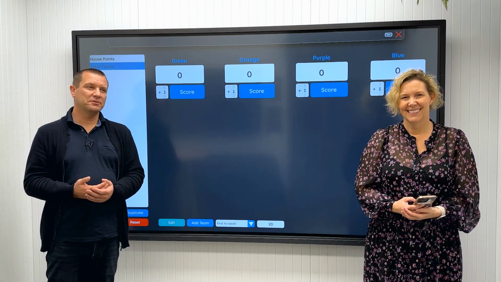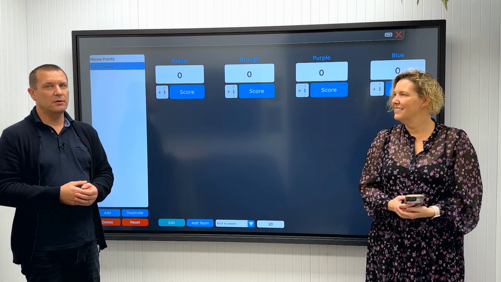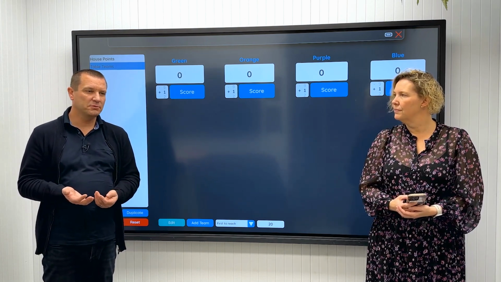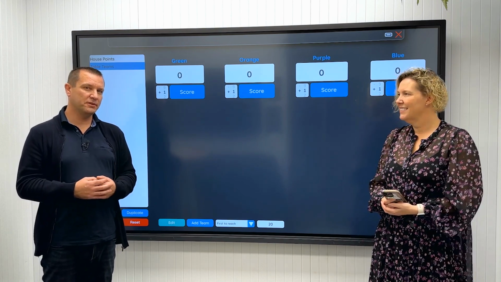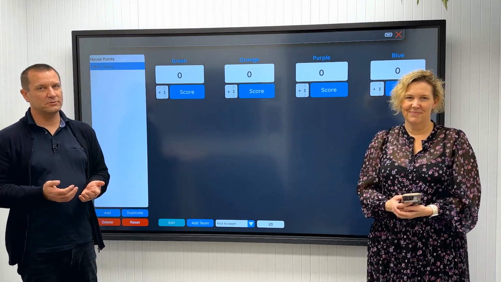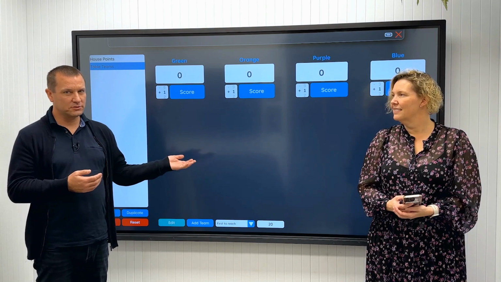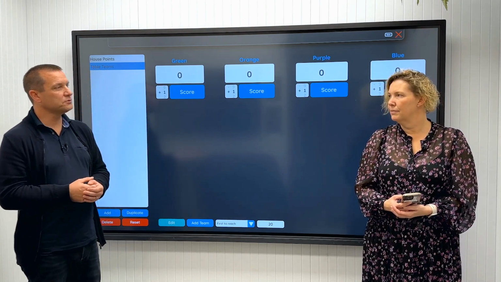So we've just done all of this great work in this classroom. But what if we want to go to the next classroom? We want to take that with us, or the classroom after that. Well, we have a solution for that, and it's called CommBox Accounts. So I'm going to get Sarah to log into the screen now using her Microsoft credentials. Great.